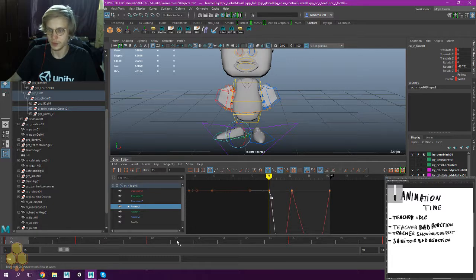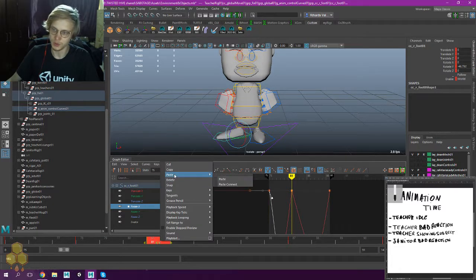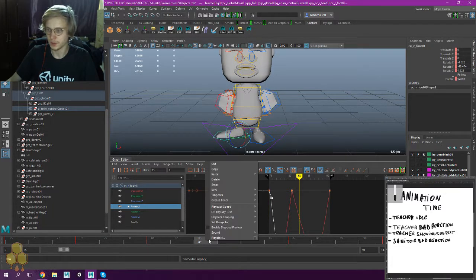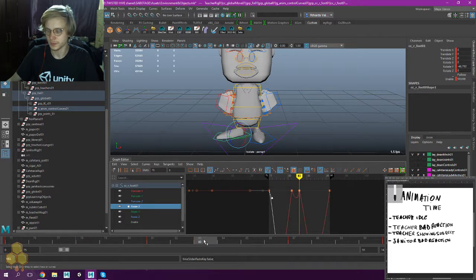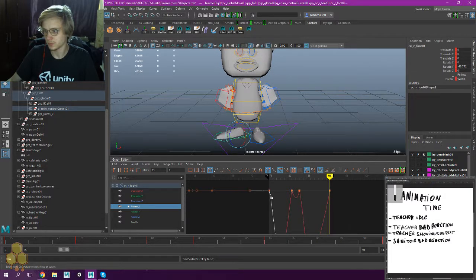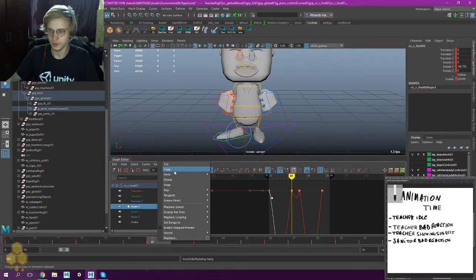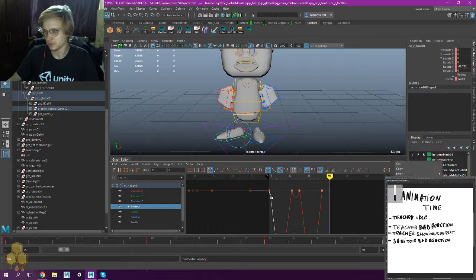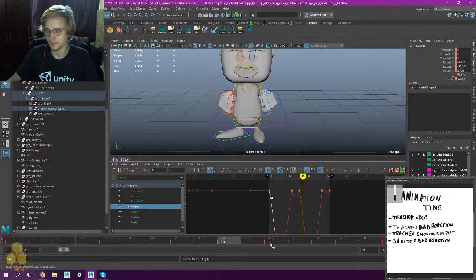Let's make 3 keyframes and then let's copy this one here as well. Like here. Paste. Let's see how this works. And then there's 3 keyframes in between. And this also. Then we have 3 keyframes in between there as well. Alright, let's check this out. Paste. Let me paste this, yeah.